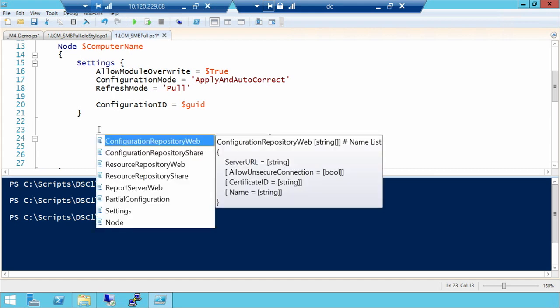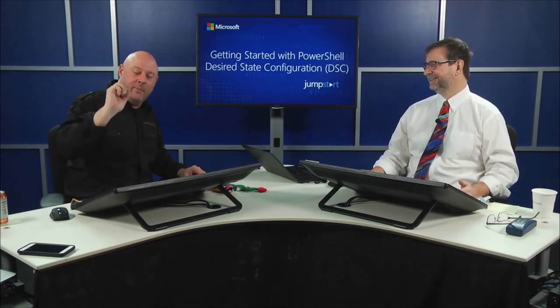See? Configuration repository. Why would you waste those precious neurons? There are so few. Why would you waste them trying to remember this? Those of you who have been in class before know how I harp on this: stop trying to memorize stuff, always use IntelliSense. I even make that mistake too, and I have few neurons. So, let's go back to the config.